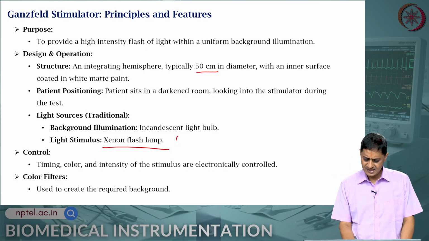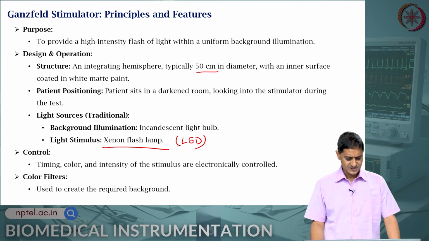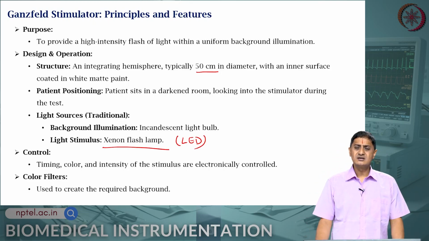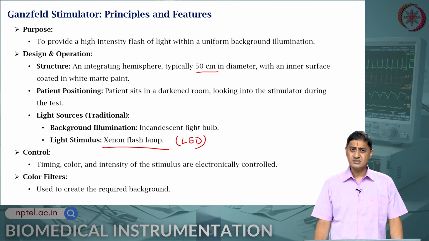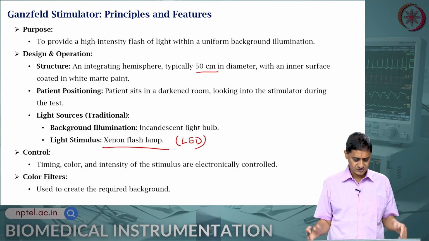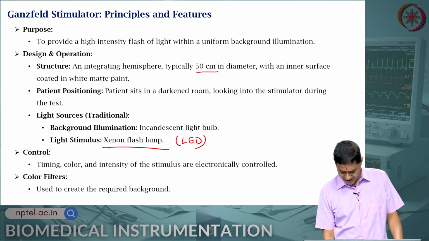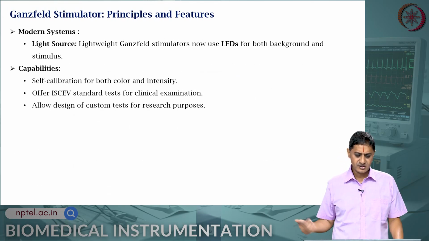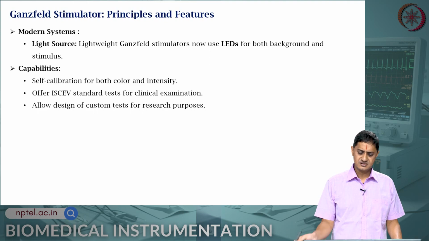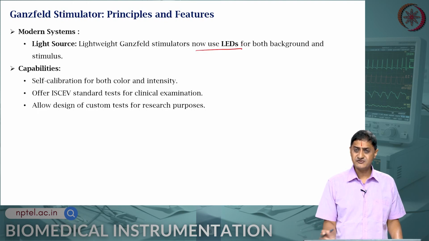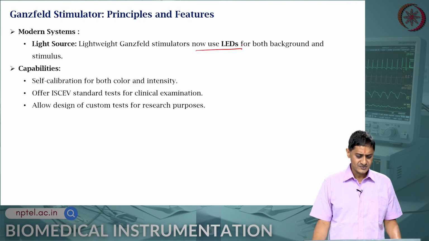Nowadays using LEDs, laser LEDs. You could control the timing, color and the intensity of the stimulus, all electronically controlled, and this is synced with the recording system. And it can also have color filters that are used to create the required background of interest. Modern Ganzfeld stimulators nowadays use LEDs for both background and the stimulus.